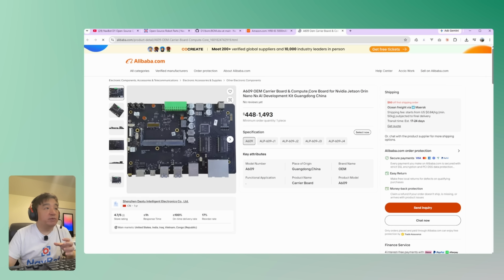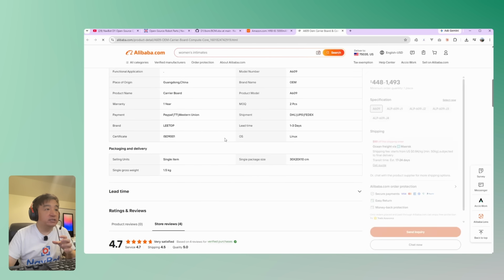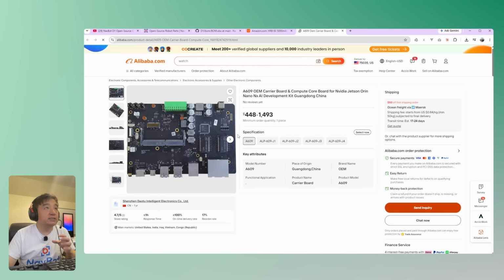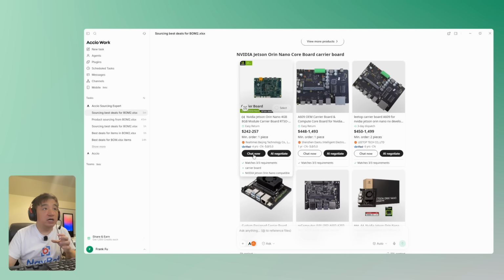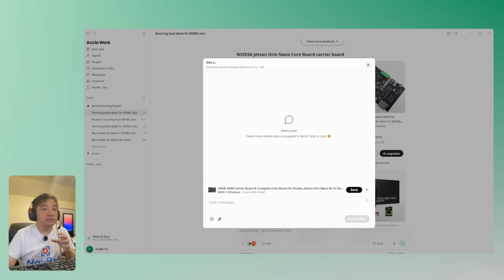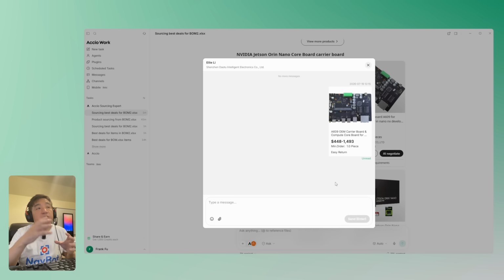It will go to Alibaba.com and you can see the detail of this product. Also, you can click chat now and chat with this seller. Now let's click this one, so let's send that. This will query the products one by one, and you try to get the response immediately. So that is how you do it this way.